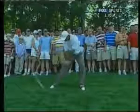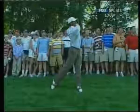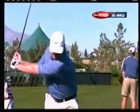He's got all upper body strength, all hand and arm speed, and it's really well executed because he made his mistake. Regular playing companion with his great friend, Ben Hogan. Again, running down the right side of the fairway. Wind from left to right helping. And let's have a quick look.